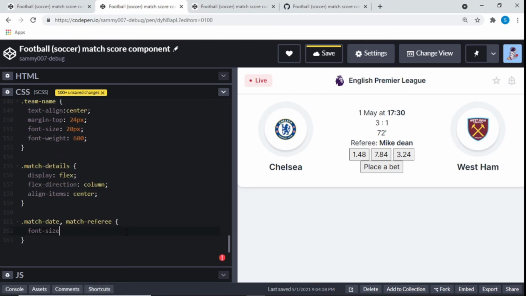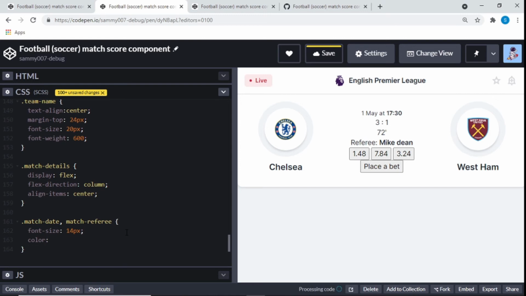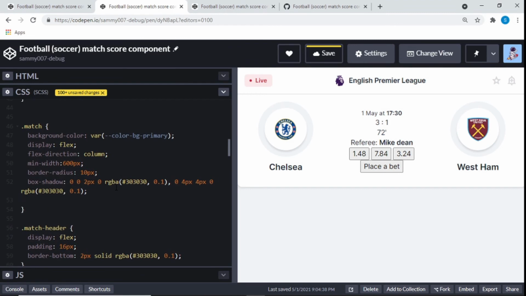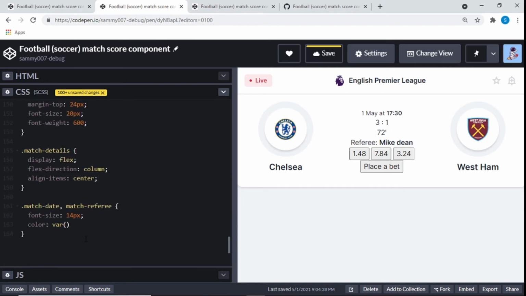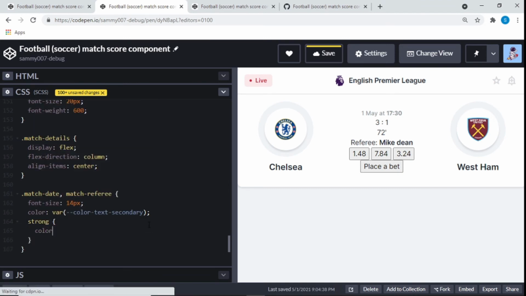Add a font size to that again of 14 pixels, and also a color of var color text secondary. Now also strong color.